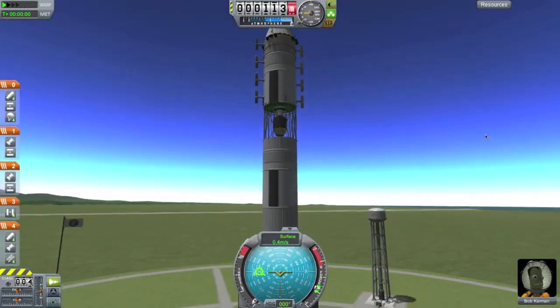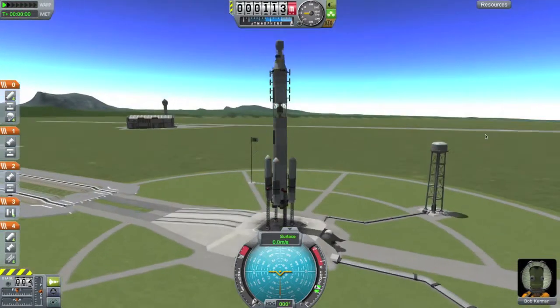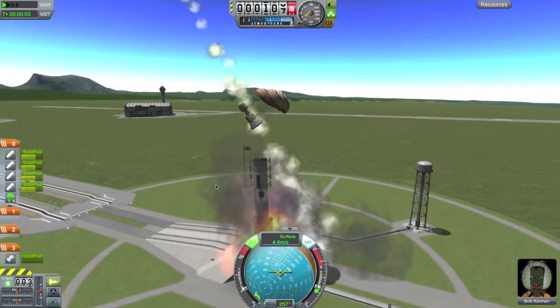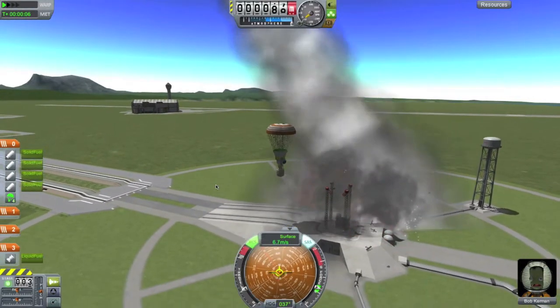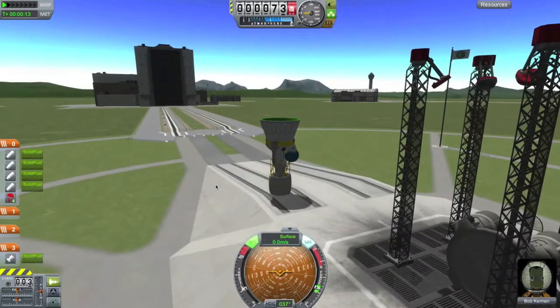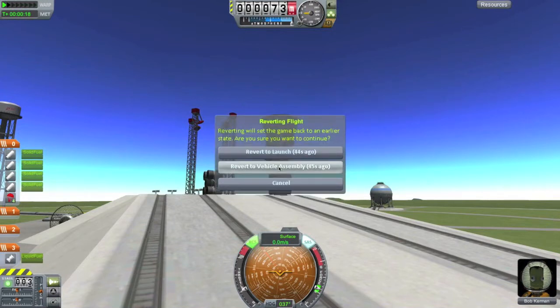Oh, there it is. Okay, you are wobbling because we forgot to put extra struts on these guys, and they're going to totally destroy you. Well, I guess we can test our launch abort system. Launch abort. Good enough, Bob. You are alive. The fly has landed. Abort system works.